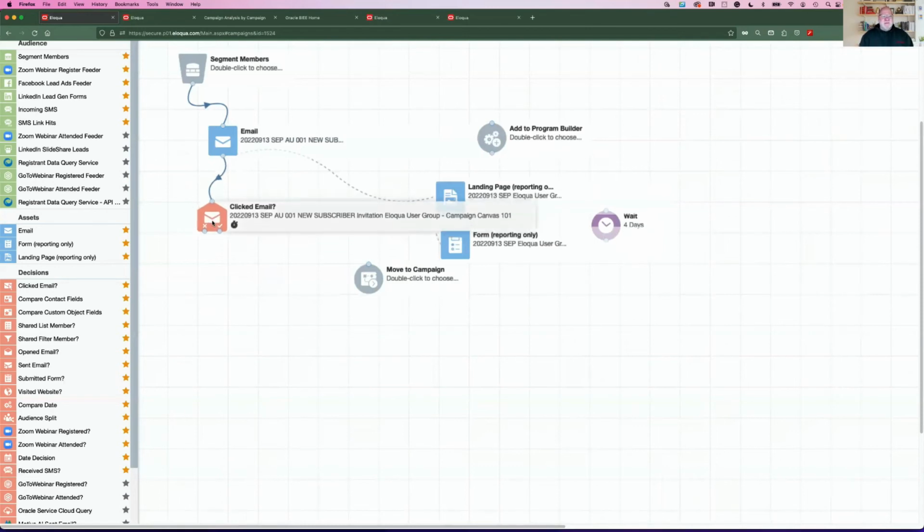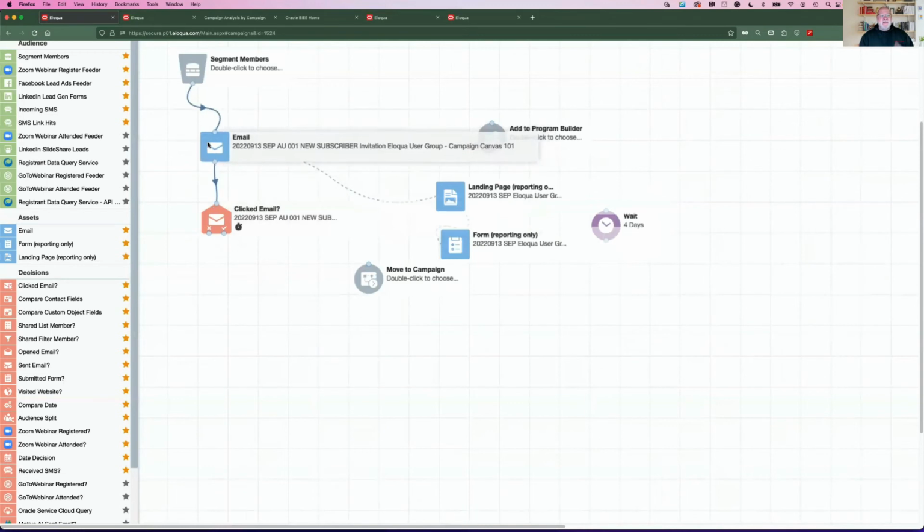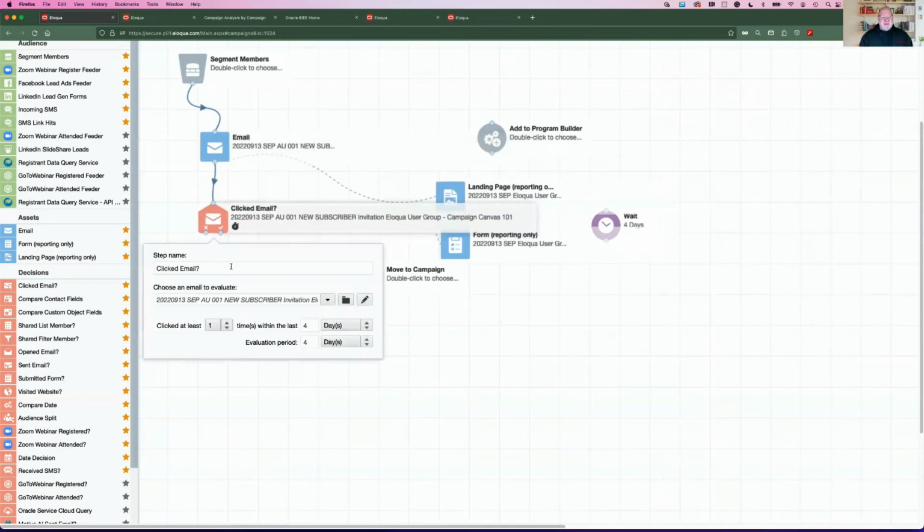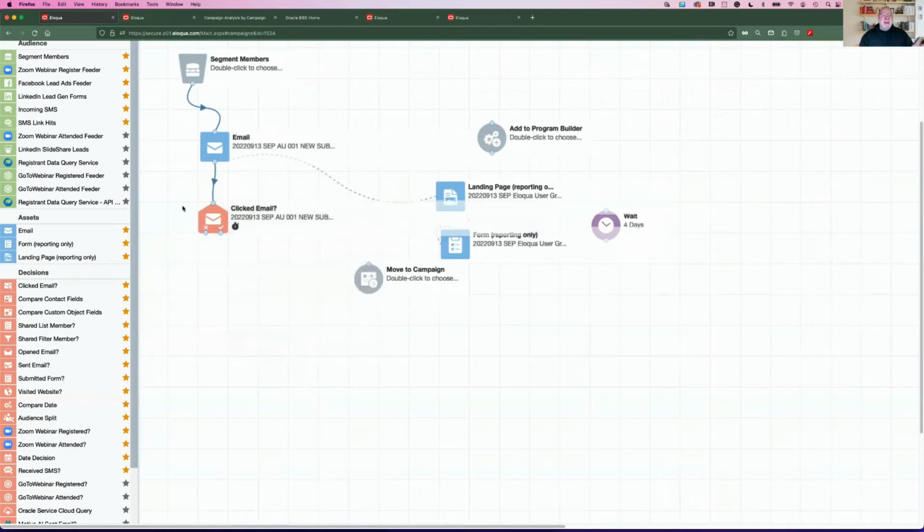So in this example, what might happen is you send out the email that arrives in someone's inbox at, let's say, 10 a.m. Then they drop down here immediately. It's now 10:01 a.m. And depending on what we've set here, by 11 o'clock we're going to say, did they click? Well, they have clicked already. They've opened it and they've clicked the email.